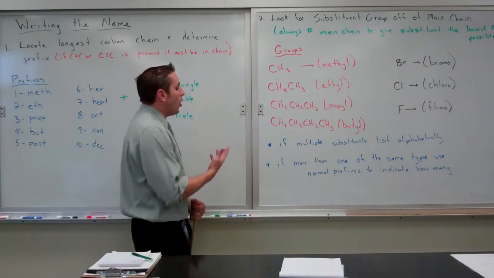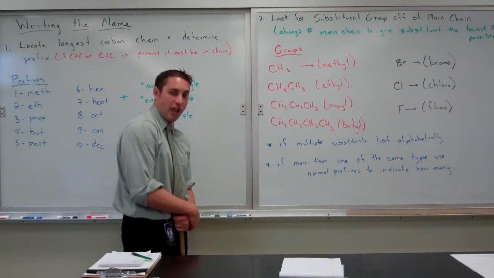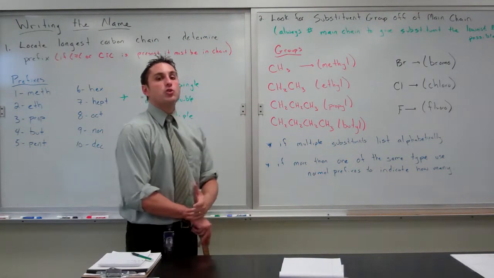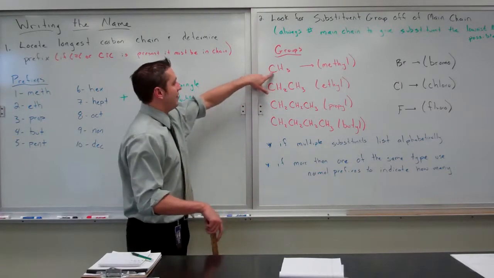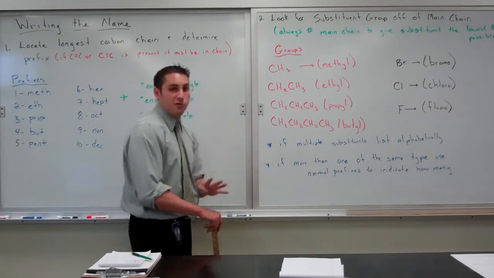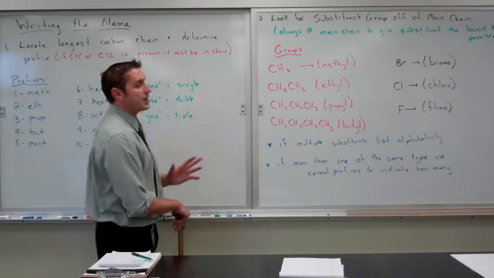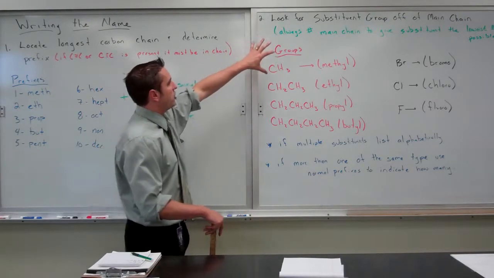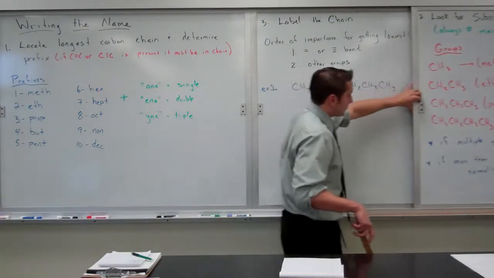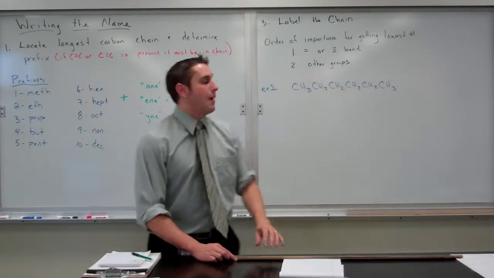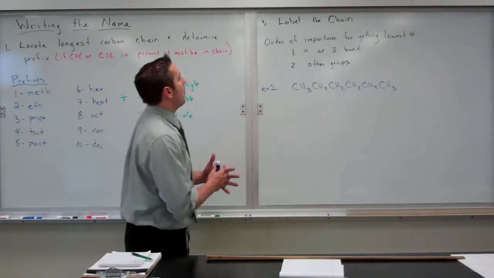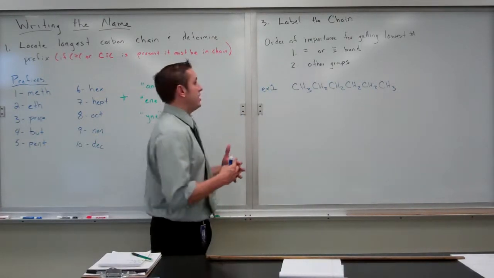Coupled with that, you will also have to tell me where they're located on the chain. What number carbon are they off of? So I may see things like 2,4-dimethyl, which tells me I have a CH3 off of carbon 2, and a CH3 off of carbon 4. And you'll see that as we go through. But the second thing you have to do after you write the base chain is find your substituent groups. After that, we get into some of the stuff I was talking about with labeling the chain. And in terms of numbering my carbon chain, I am always going to number it according to these rules.